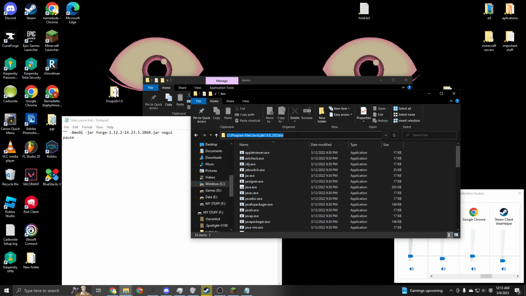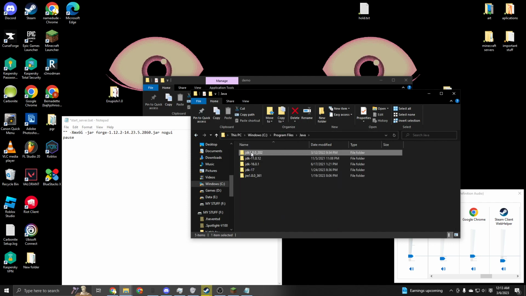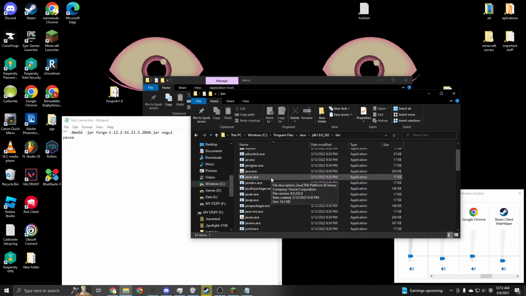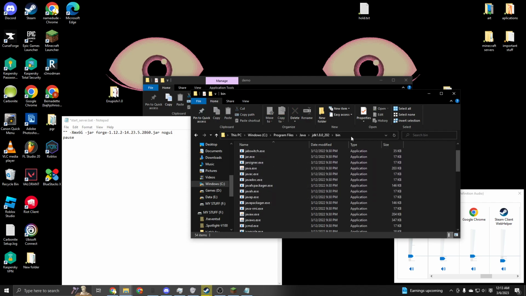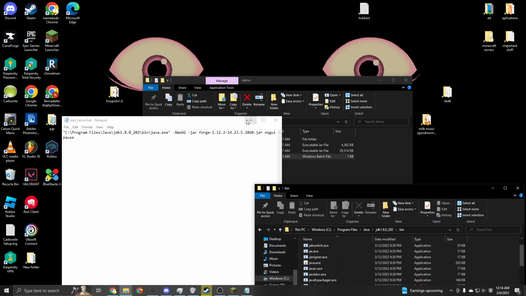I think all of the exes are in the bin folder in the JDK folder, and then you can see java.exe. So if you click up here, you can copy the path and put that in, and then add /java.exe. That'll say grab the java.exe from here to run all this on.